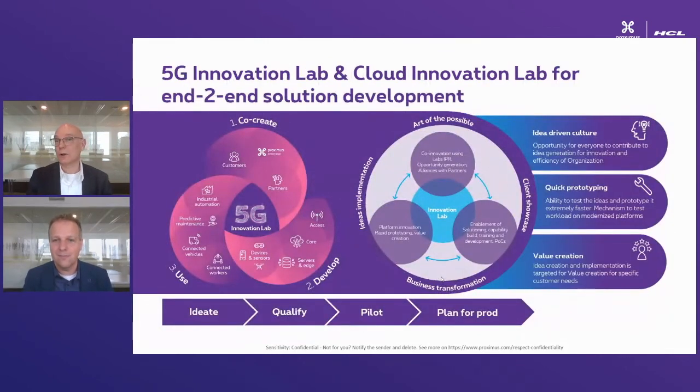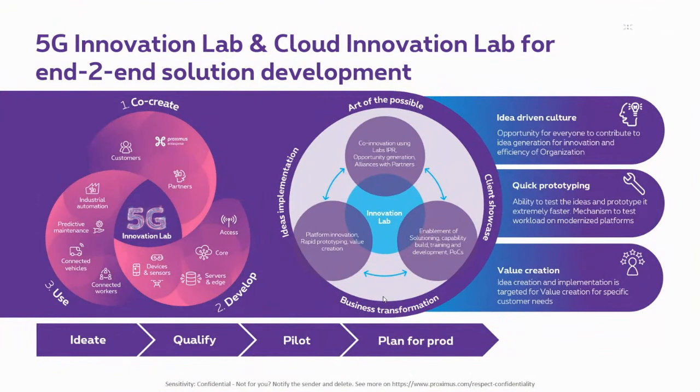And if this wasn't already wow enough, because I think it's really wow, I can add that Proximus is more than just a hybrid cloud provider. We're also a telco provider. We are active in data analytics, ML, AI, IoT, and so on. And we also have a 5G innovation lab that combines all of those technologies, operational in our towers in Brussels. The goal is to combine the potential of this hybrid cloud innovation lab and the 5G innovation lab, to enable even further the end-to-end development of potential use cases and guide our customers through what they could bring to the market.